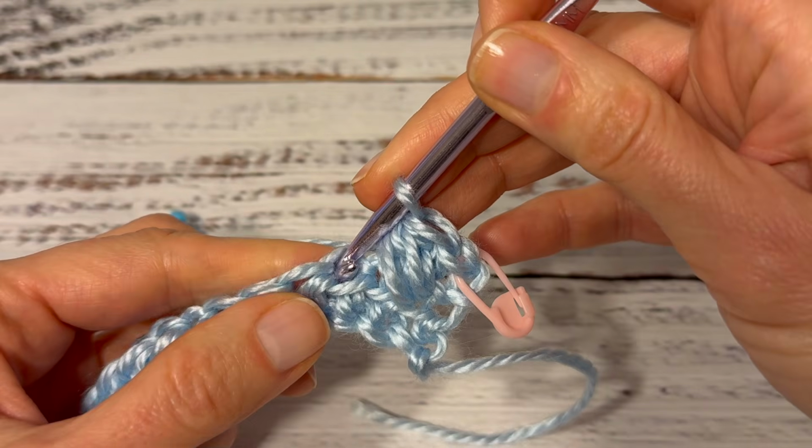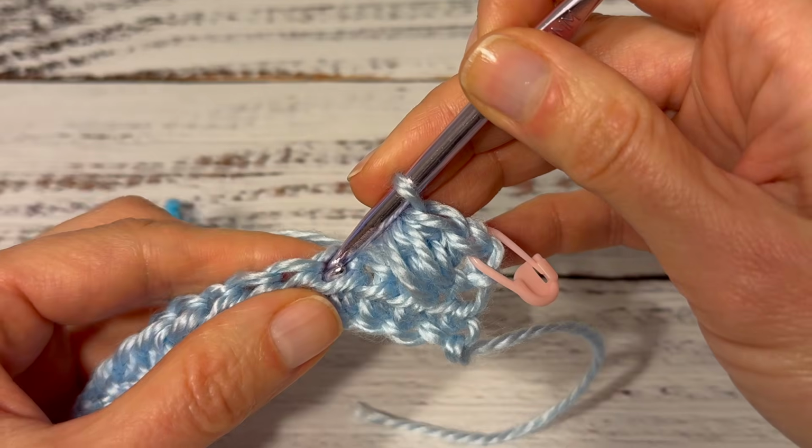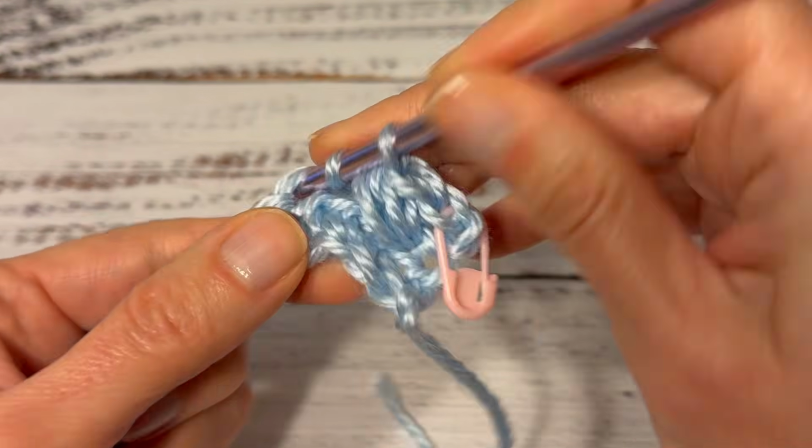Here is the next stitch. I skip it, and into the next one I work a half double crochet.